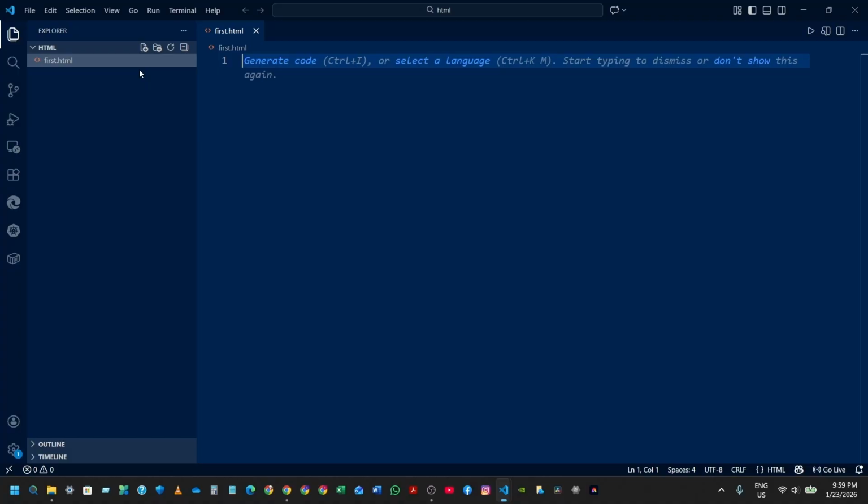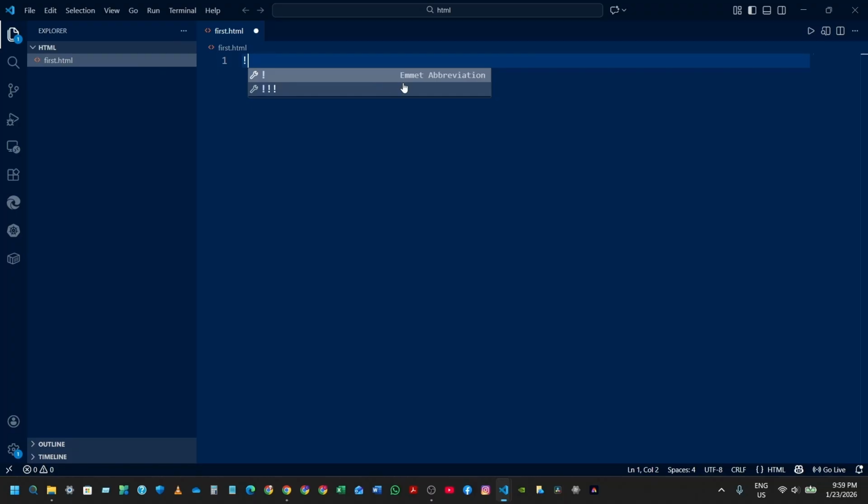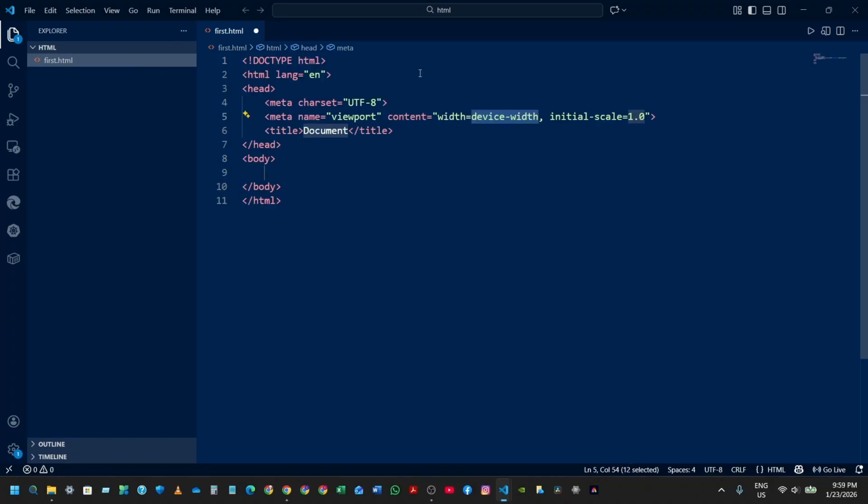Now write exclamation mark. This is Emmet abbreviation, that is when we click enter, the boilerplate code, that is the basic code of HTML, which is always there in a HTML document or file, is displayed.